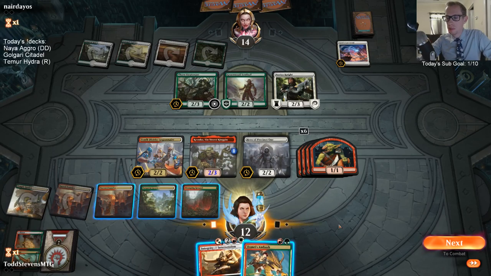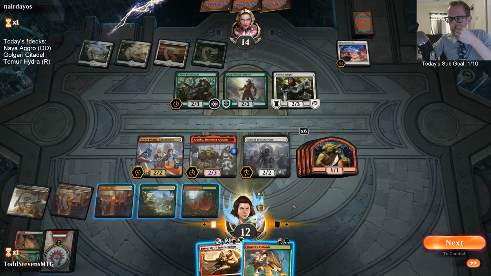I hate that Domri's Ambush is a sorcery. Oh, hey, way to go, Hexbomb. Way to get into Mythic. Good job. Yeah, so this will be a 3/4.